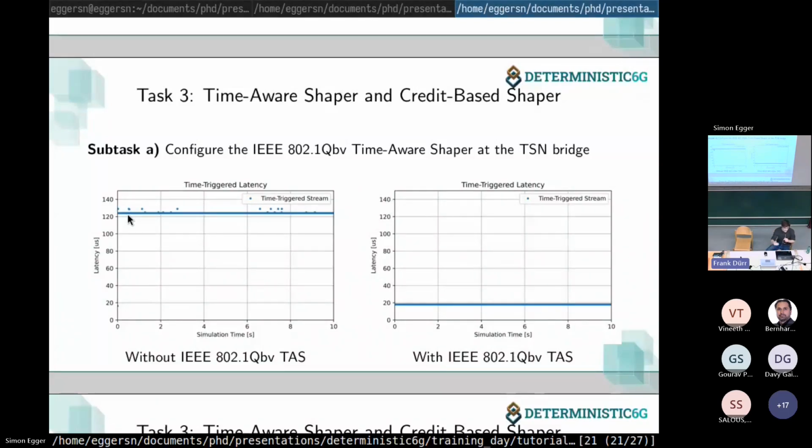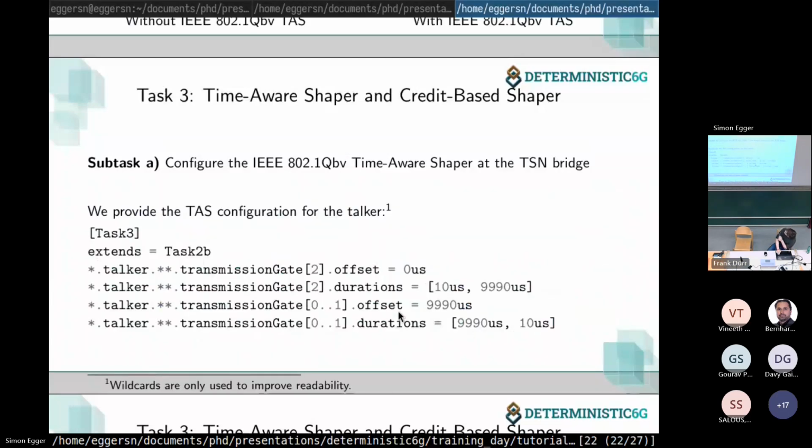So once we have a best effort packet in our queue that is transmitted at the maximum length, that could then result in additional jitter of our time-triggered traffic, and that's something we want to avoid. So instead, by specifying the time-aware shaper, simply by opening gates only for the time-aware traffic, we can allocate a transmission interval that is exclusive to the time-triggered traffic. And that would then provide us this latency right here.